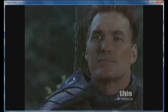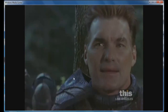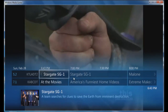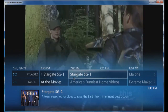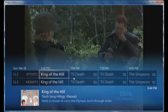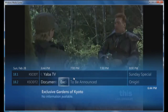Here is channel 5.2, which for us is KTLA, and it's got Stargate. So I could actually record this Stargate, which isn't available on my regular cable stations. You can also see I have channel 7 and some of the other ones listed here, with sub-channels. All of these come off terrestrial. So it's really a great setup, and it's nice to be able to watch many of the different stations now available with this tuner.